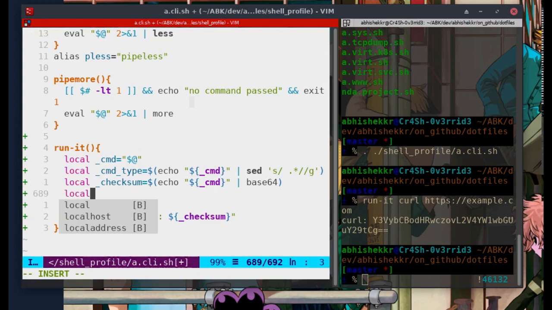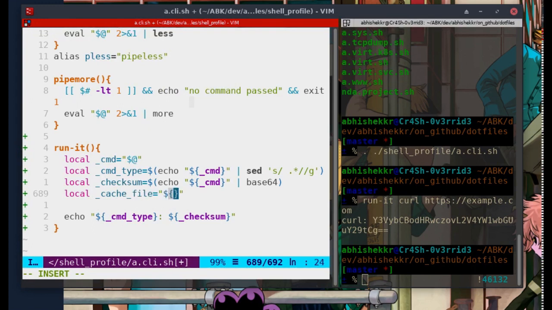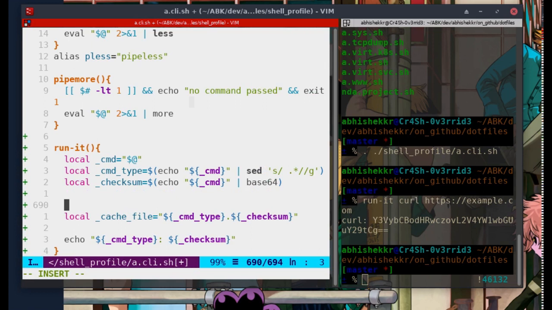So now let's formulate a file name. It's called cache file, and we can have a simple file name, something like this. Let's do one thing more.